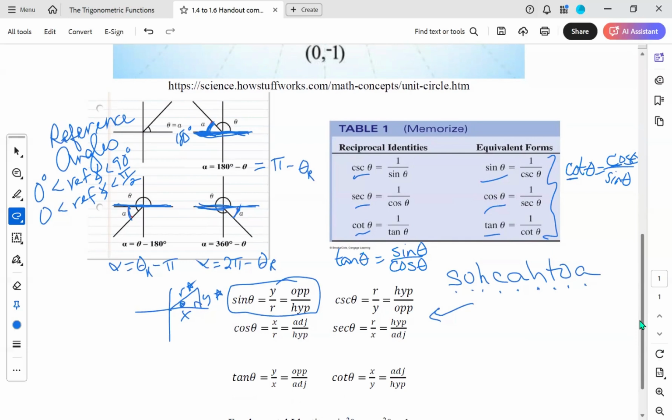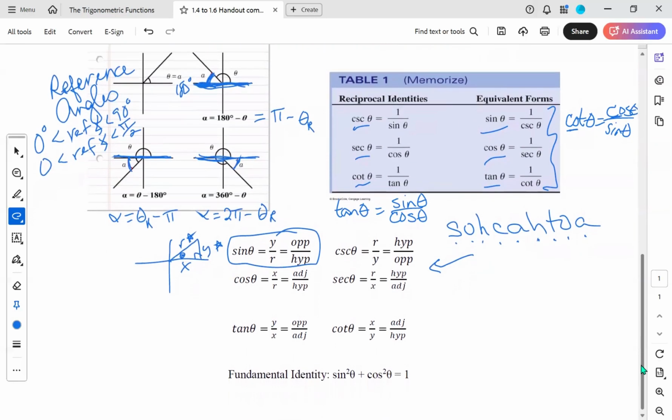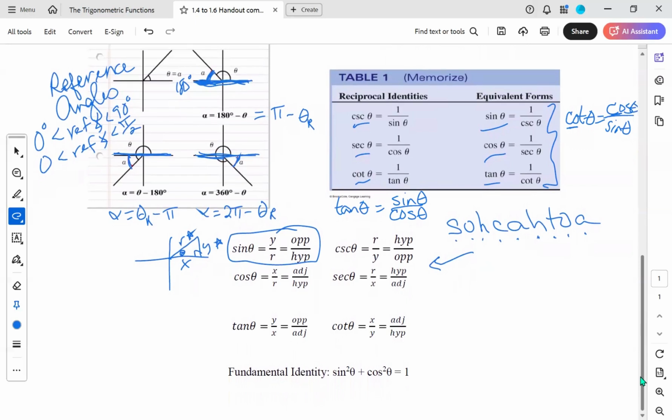And you can print this form off of Canvas. I've got this all set, ready for you to go. And I think I've got the version that's not completed, but you can go ahead and complete it. And then a fundamental identity we'll be using quite a bit is sine squared plus cosine squared equals 1. All this information you need to get to know. That's why I don't like memorizing the unit circle, because there's a lot to remember to understand the basis of trigonometry. And so all this is to help us to understand that basis of trigonometry.